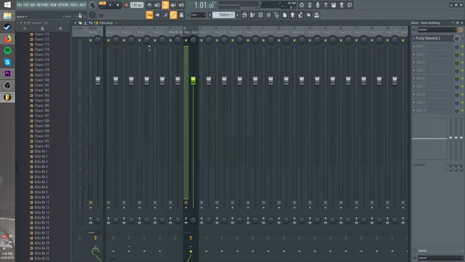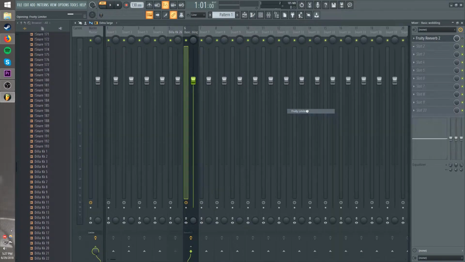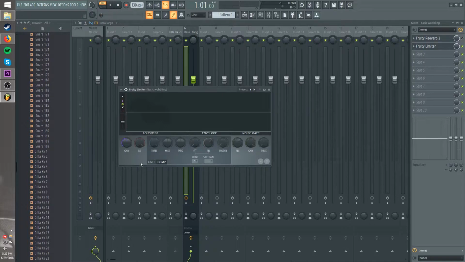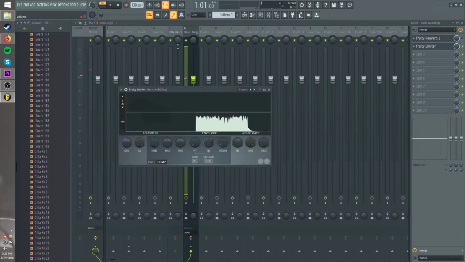Okay, so now that this is routed to this bus right here, what we can do is we can go to the limiter, go to the compressor section of Fruity Limiter, and then since there's only one send to this bus, it'll give me the option for 1, which is that kick, right? And so if I were to play this, let's see.